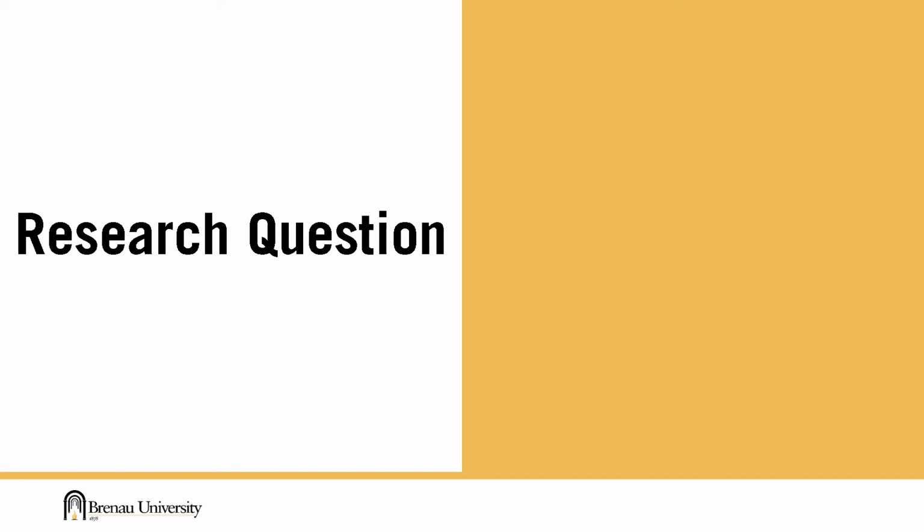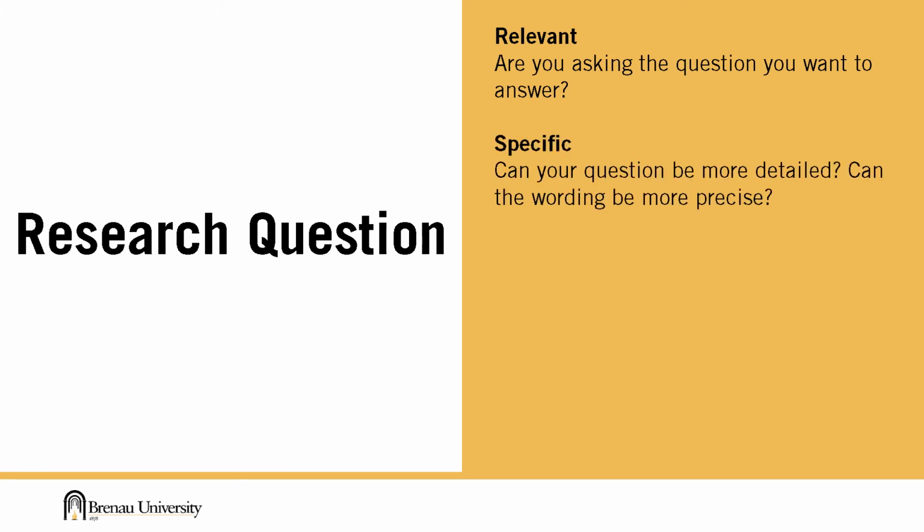When you think you've got a firm research question, ask yourself 4 questions about it. Is it relevant? Are you certain the question is very clear and unambiguous, so you're actually asking the right question to get the answers you seek? Is it specific? Can your question be more detailed, or can the wording be more precise? If a stranger read your research question, are you 100% sure they would understand it in the same way you do, so there's no room for mix-ups?